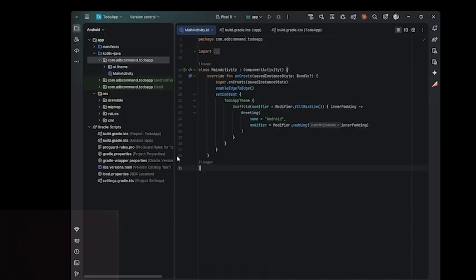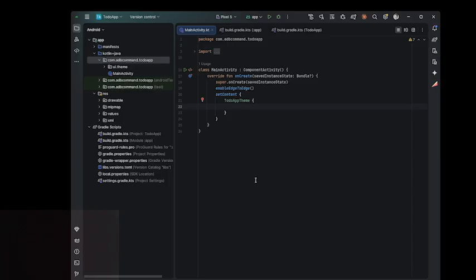So go ahead and clear all of this. So we'll clear this also, and then we'll remove this. So these are blank projects. So first thing we have to do is create the structure or the packages which we'll be using.